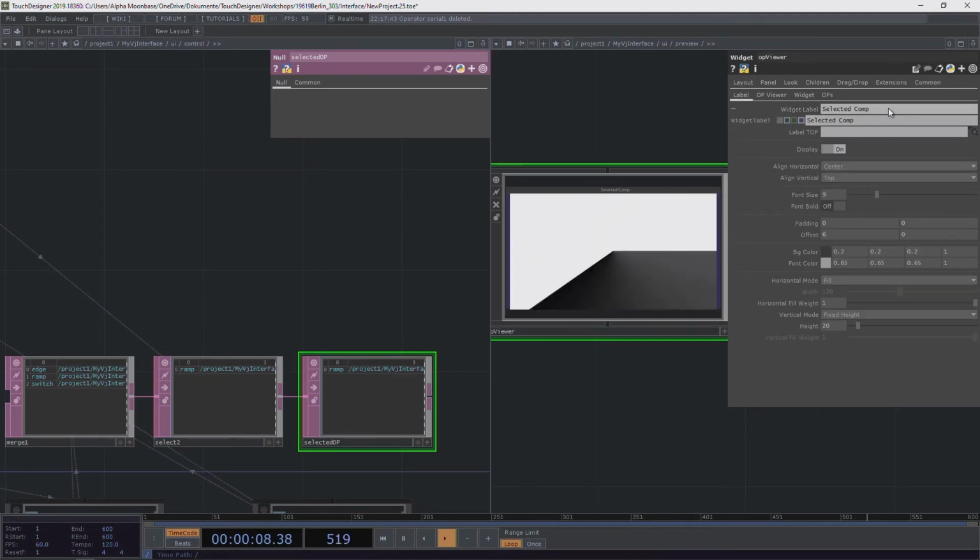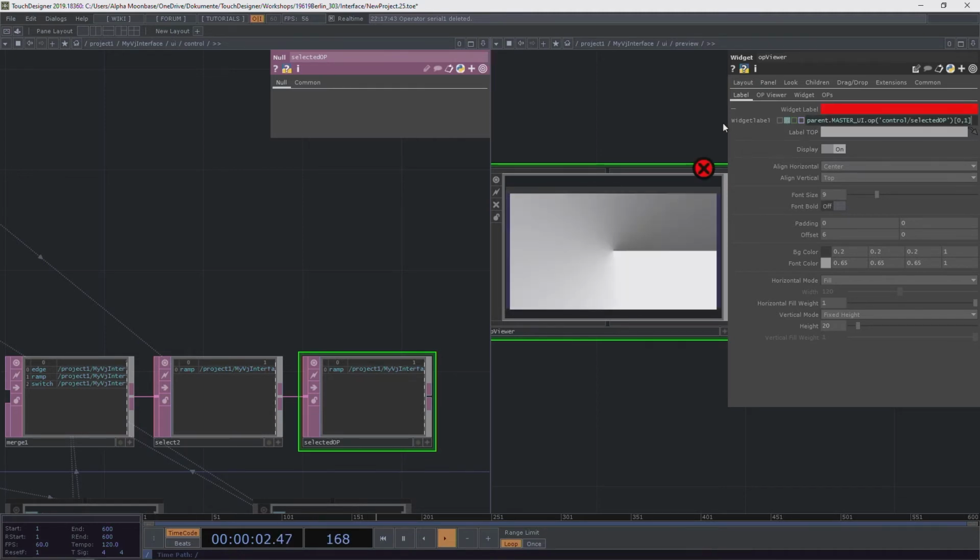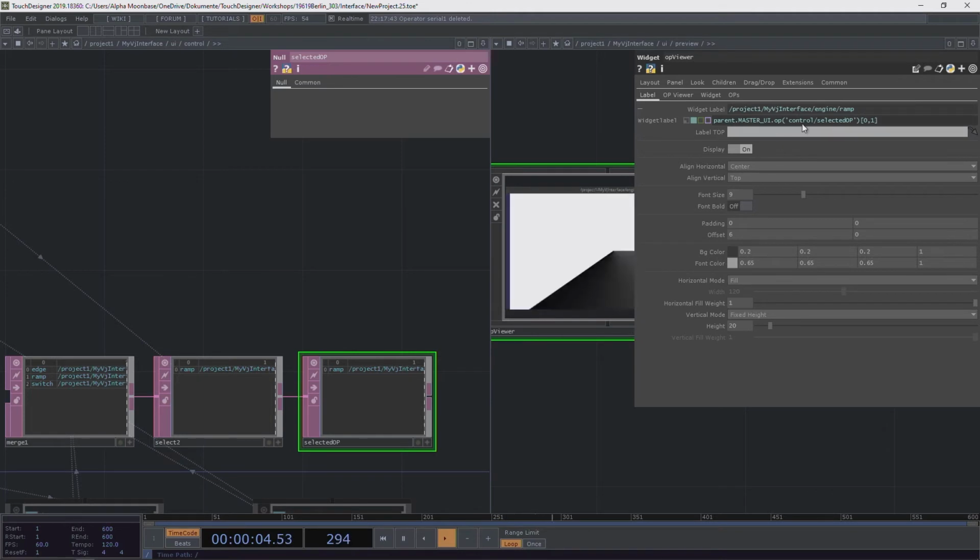And instead of selected comp, we ask for the same again, control and selected OP, but we want to have the first column, which holds the name, which is ramp.